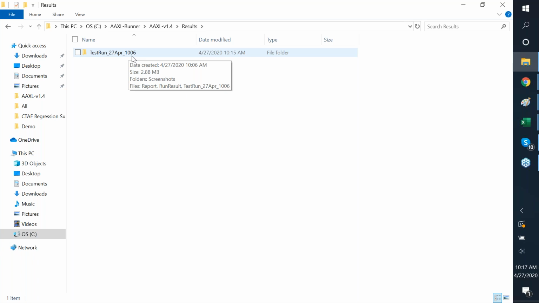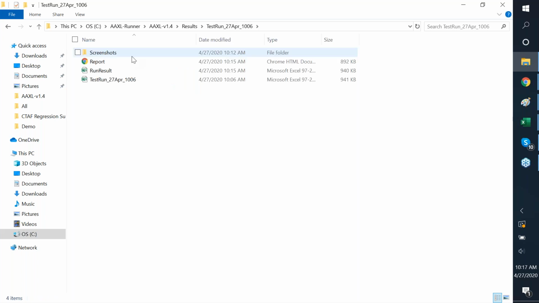Okay. So that tells us, this is the test I ran. You can always change it during execution. Lot of changes that you can make, team. We're not worried about it. But if you double click this, you would see 4 different files. One is a screenshots folder, which will contain a lot of things. This whole folder contains data of execution. What happened? Tell me what happened.